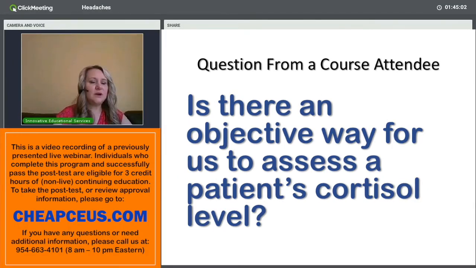Cortisol levels, we can't tell physicians what to do. If you are working with your physician and communicating with them, maybe the patient's not progressing, you're trying to manage their migraines and you're exploring other options.